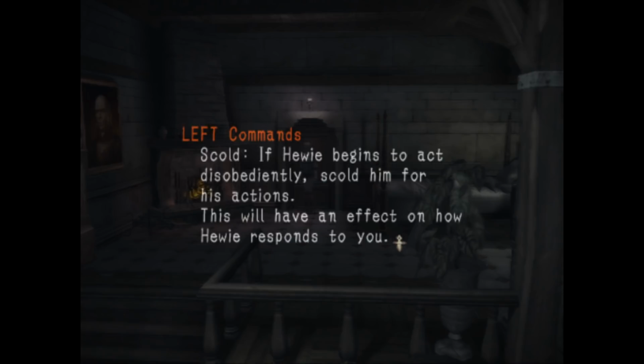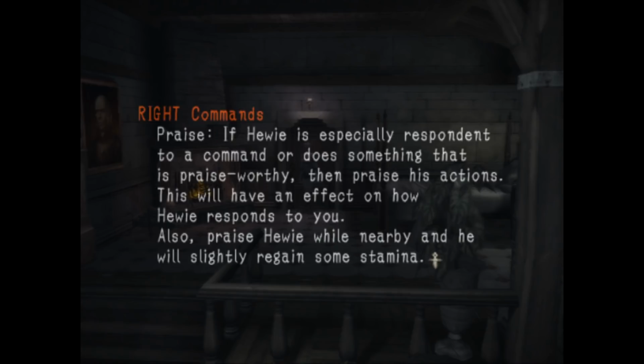Scold. If Huey begins to act disobediently, scold him for his actions. This will have an effect on how Huey responds to you. Yeah, I think I read that Huey will not always follow your commands the way you want, so you do have to train Huey with praising and scolding. Praise. If Huey is especially respondent to a command or does something that is praiseworthy, then praise his actions. This will have an effect on how Huey responds to you. Also, praise Huey while nearby, and he will slightly regain some stamina.